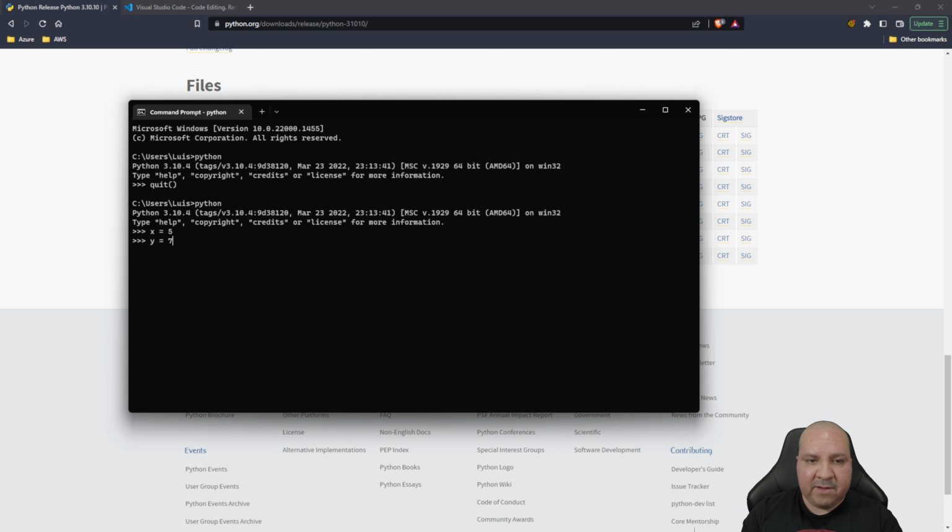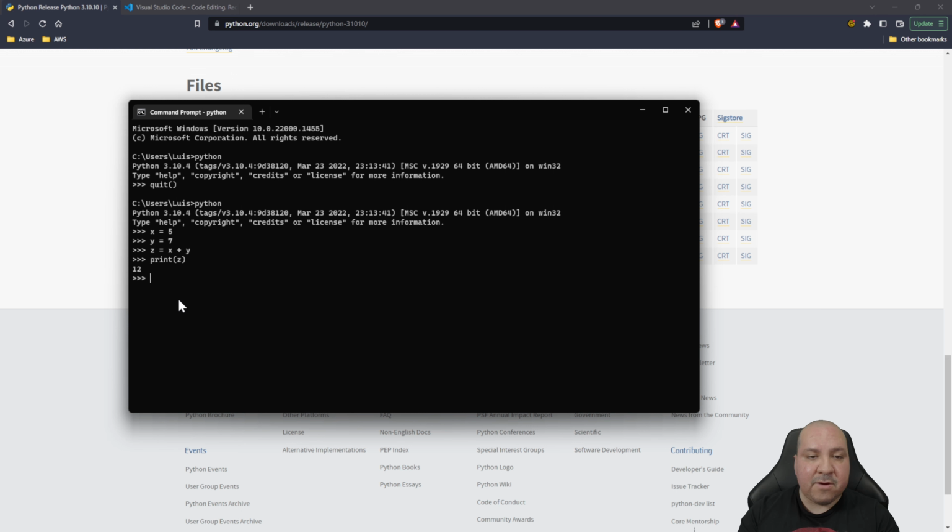y equals 7. And then let's do z equals x plus y. So now z is x plus y. So now if I were to print, so print is a keyword that's used in Python, a function that's assigned for Python. You can't use it for anything else. So in this case, we would have print z, we will get 12, right? So ultimately, I'm running Python code, one line at a time.